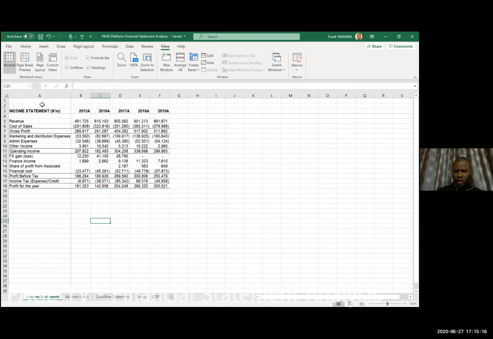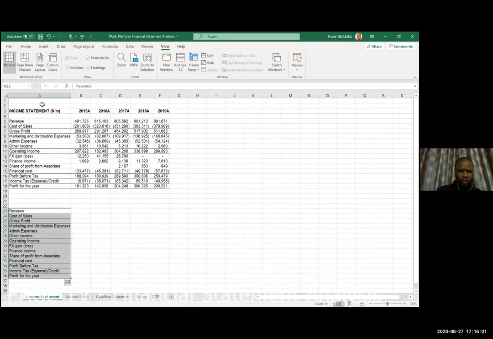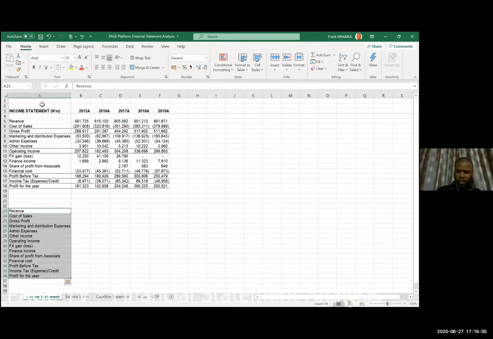I got this data from the Nigerian Stock Exchange, and this is essentially 5 years historical performance of Dangote Cement, from 2015 to 2019. First of all, we'll be looking at how to common size the income statement and the information you could derive from it, like what are the insights you could get from common sizing, which is one of the analytical tools. After which we'll pick one or two ratios and probably look at time series, like trying to establish trend. So what I'm going to do now is this. I've copied these items from revenue down to profit for the year, and I'm going to paste it down here. So we tag this common size analysis.